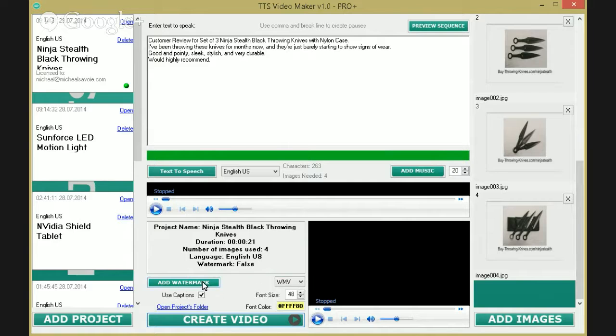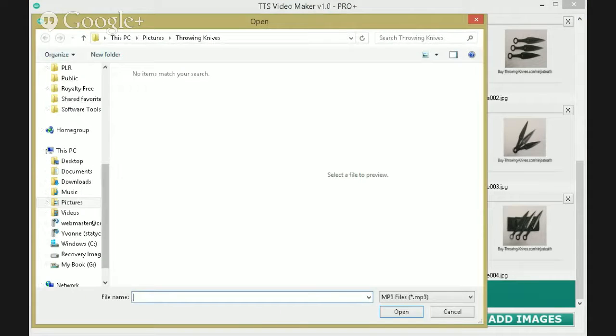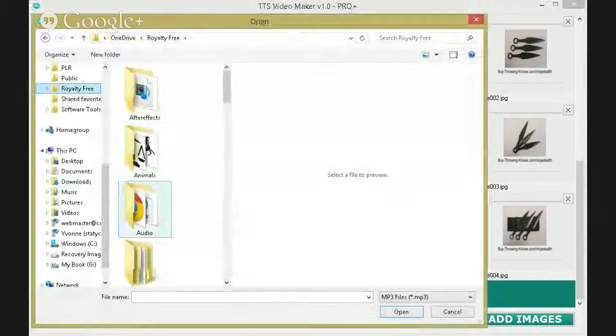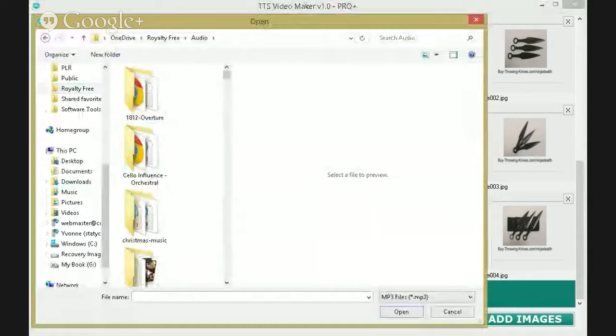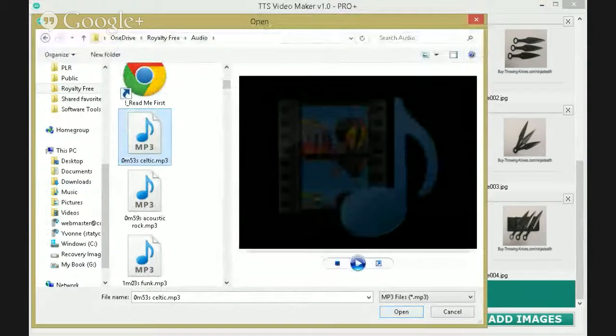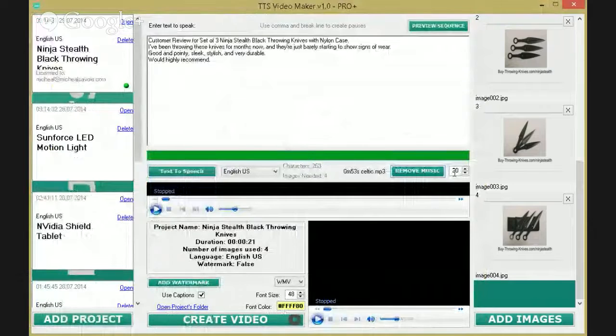Now, if you want to add music, I got to go back to where I was. And let's see, I have the Celtic. I'm going to open that, and it comes out to about 20. That's because you don't want it any louder than the 20, otherwise you can't really hear it.